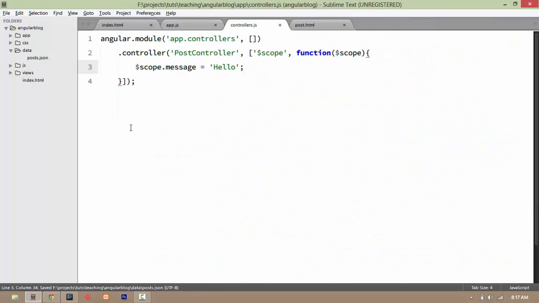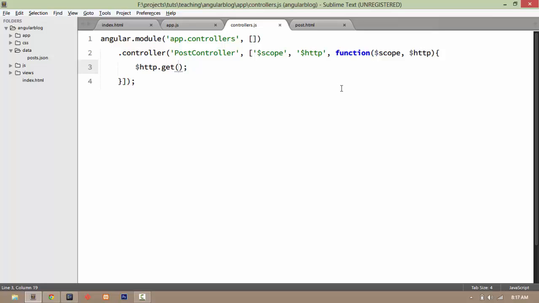Let's close this. Now I'm going to inject another service in my controller. This is called the HTTP service. Okay, let's inject this, and we have access to the get method. This is Angular's Ajax agent, you can say.